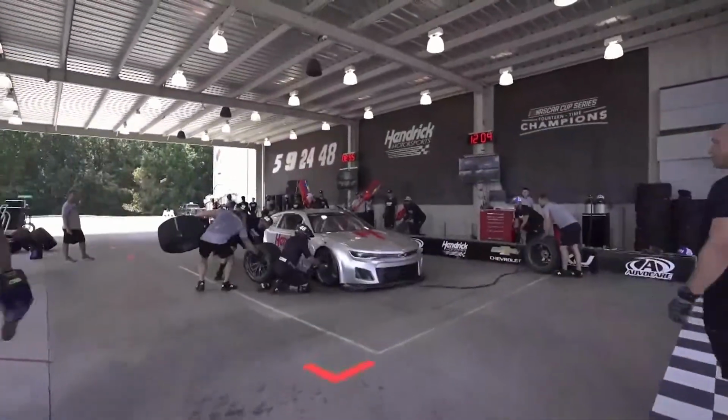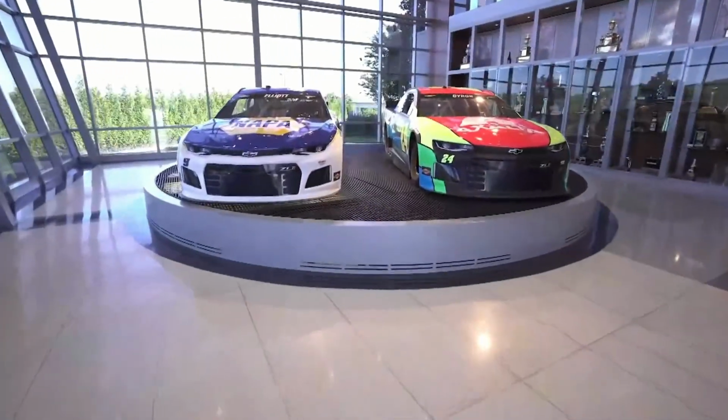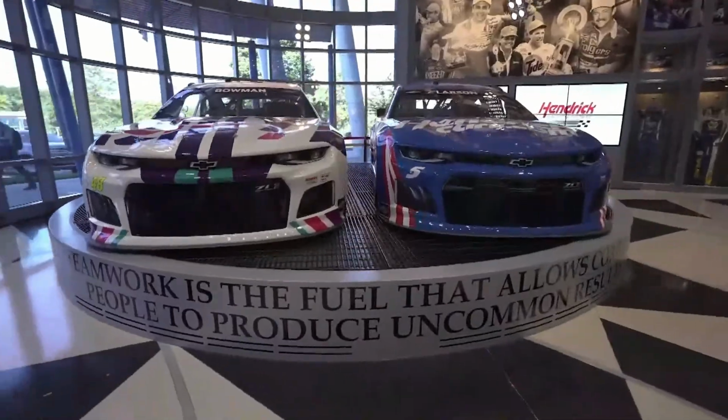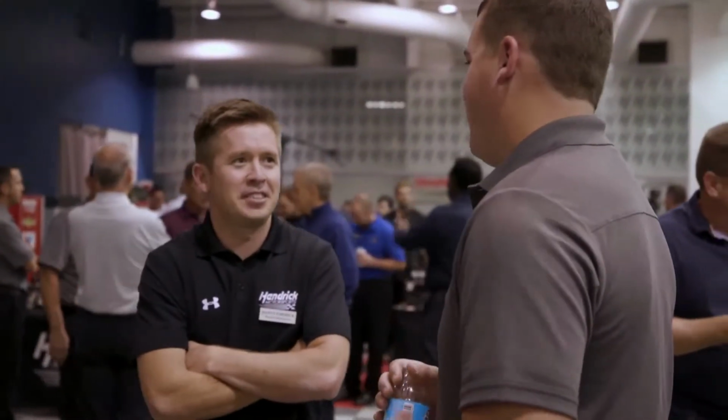The engine shop you see today was Randy Dorton's dream. Keeping that dream alive means a lot to these guys, means a lot to me. Randy was a great friend and kind of like a father figure. A lot of the stuff that he taught me, I'm still realizing today. You felt like he was really mentoring you. You know, his culture still lives on here.